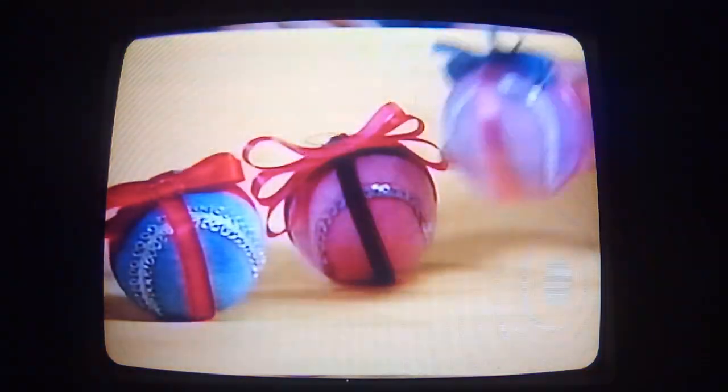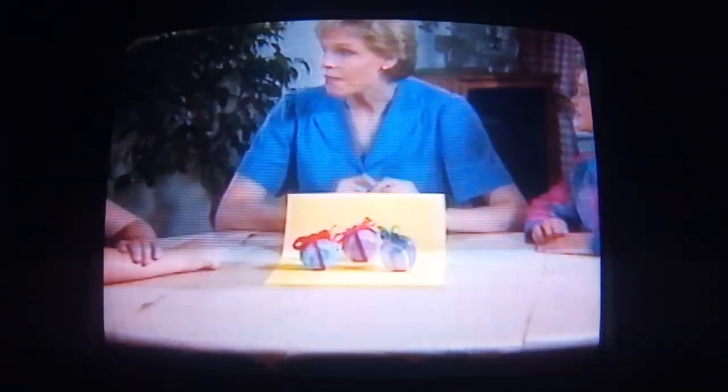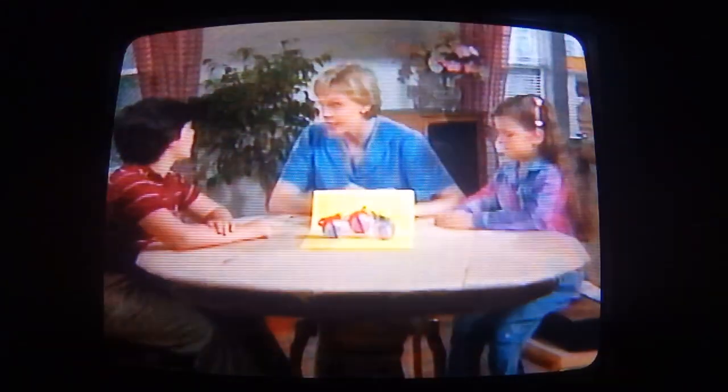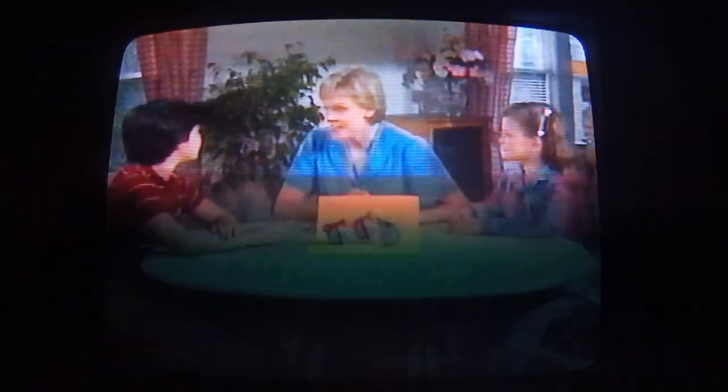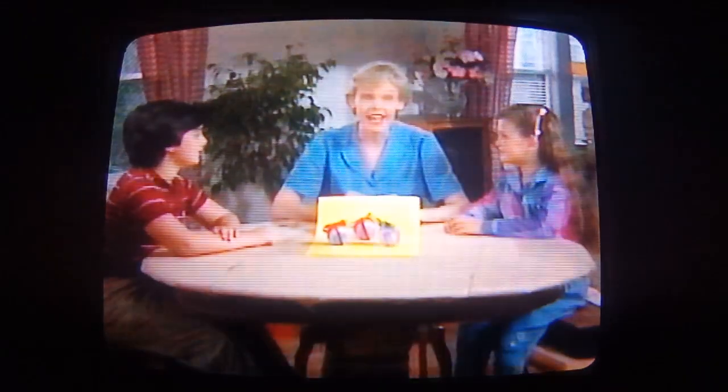Our tennis balls are finished, and don't they look great? Michael, what are you going to do with the one that you made? I'm going to hang mine on the Christmas tree. I'm going to hang mine in my window. And what are you going to do with yours?